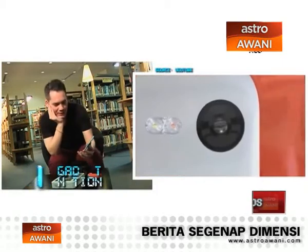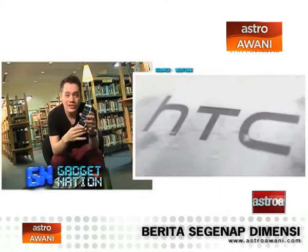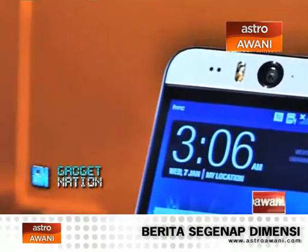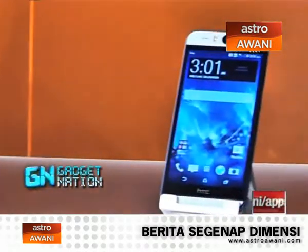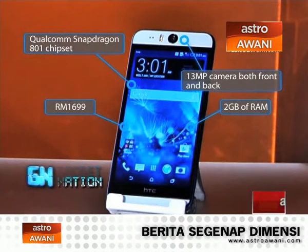Now, one thing which interests me a little bit is it's still got the BoomSound, but HTC are moving away from how we've traditionally seen it. You're not seeing the grills that we've come to see in the past, more slits than anything else. It's still got very rich sound. If you're playing your games, separating the stereo, it's still very good, although it falls slightly short of the M7 and the M8. Again, you look at the price tag and you can understand why it's not going to be quite up there in terms of how it looks, the plasticky feel versus the metal, but also the sound of the speakers. But don't get me wrong, it's still pretty nifty nonetheless.